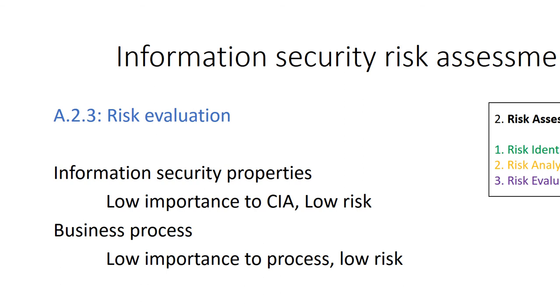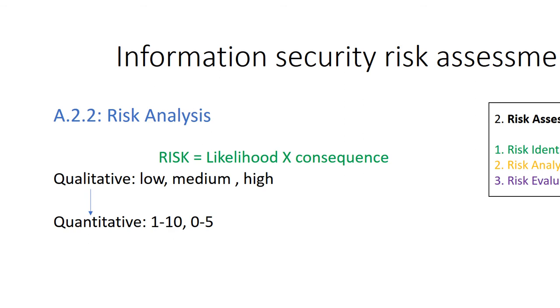Now comes the risk evaluation. The levels of risk should be compared against the risk evaluation criteria and risk acceptance criteria in this. It uses the understanding of risk obtained from the risk analysis phase, that is the previous phase, to make decisions about the future action. So in the risk analysis phase, you get a list of risks with the value level assigned, maybe in qualitative or quantitative terms.